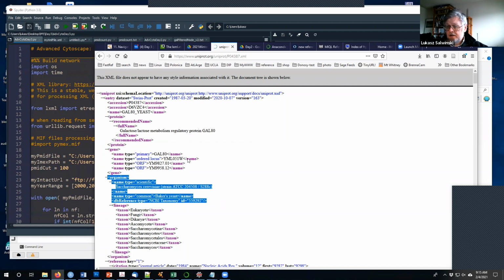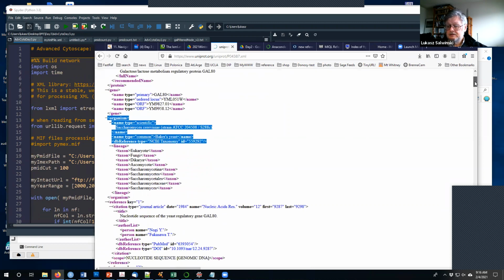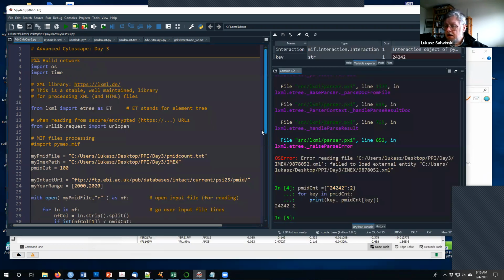So there's many other things that can be put in. Whatever you see on the web page is visible. It's available through the XML. So if there's a need to pull in some other piece of information, it's the same procedure. It's just going after different elements in the file. But the first thing is to get the files.